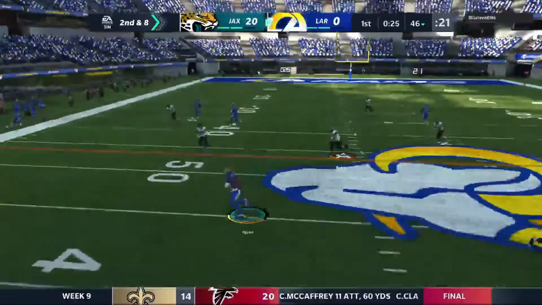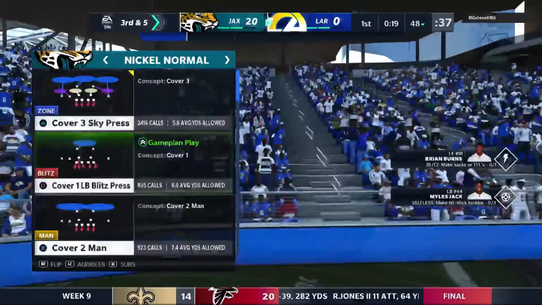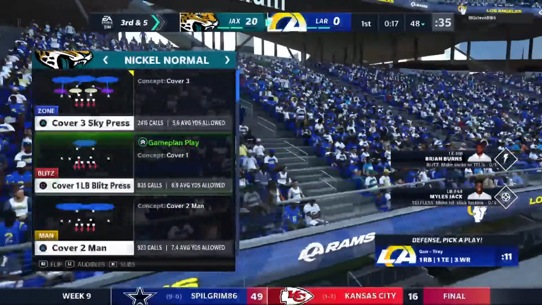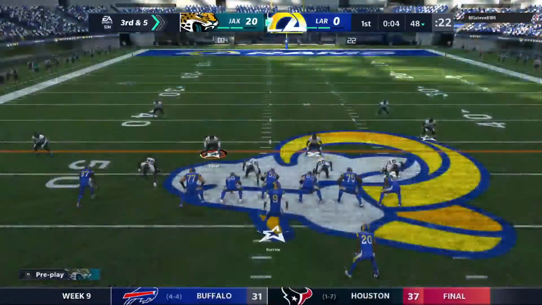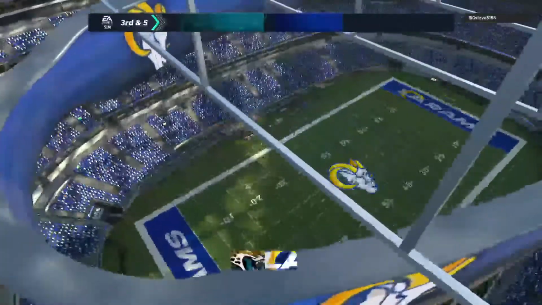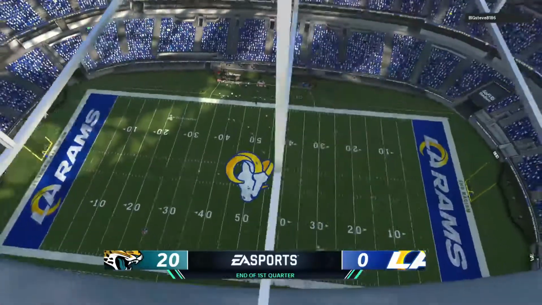On 2nd down, Burrow. This is the tight end, Njoku. He'll be taken down at the 48 for a pickup of 2 yards. David Njoku. That throw good for only a couple. It brings up 3rd and 5. An entertaining start to this one. More to come on EA Sports. 20. Rams nothing.